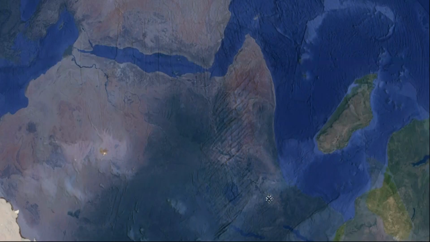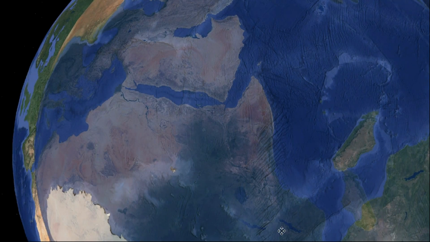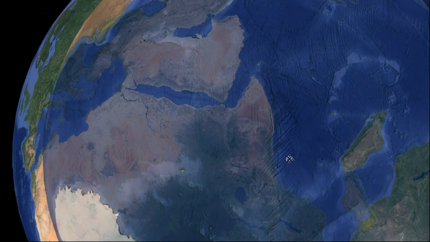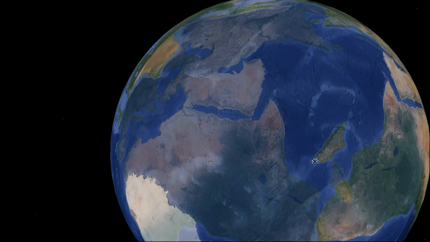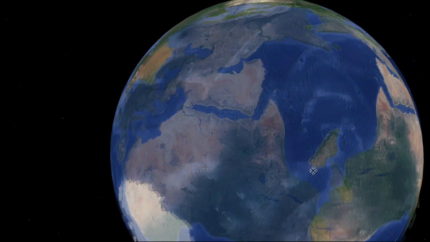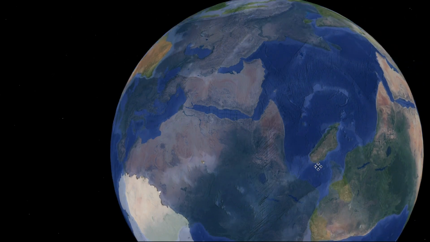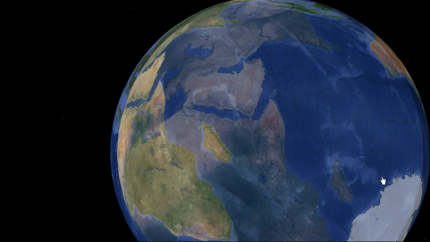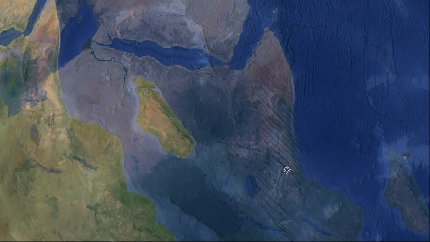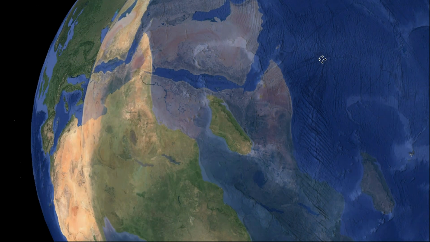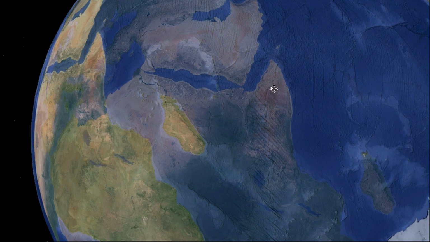This disturbance. When I move it this way, you can see it matches on this side. And the thing about this is, if I flip it, this is the result of spinning, and then it's going to flip around. So it's going to match multiple ways. And here it is flipped. And you can see again, it's matching. You can tell that these features here on Africa are the result of this spinning around. Look at the tip here. And you saw how when I flipped it around, it matched again.